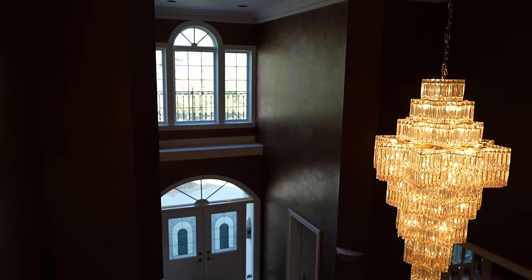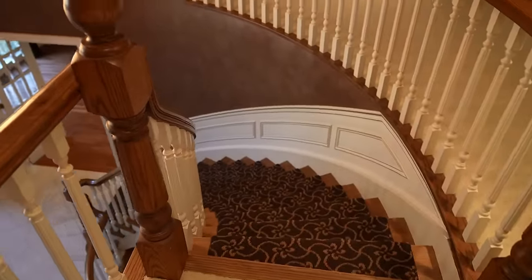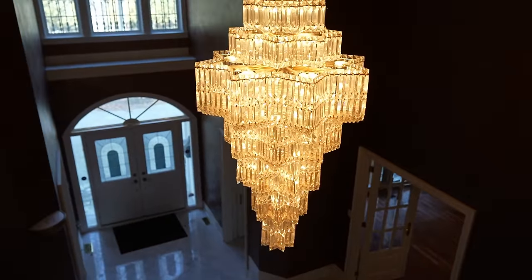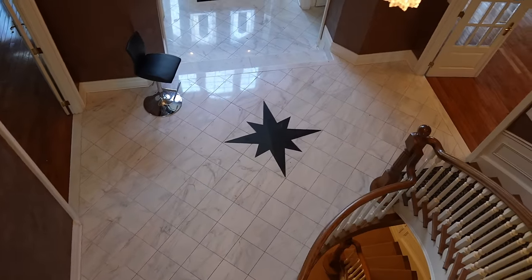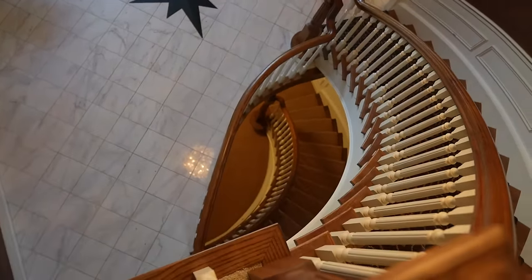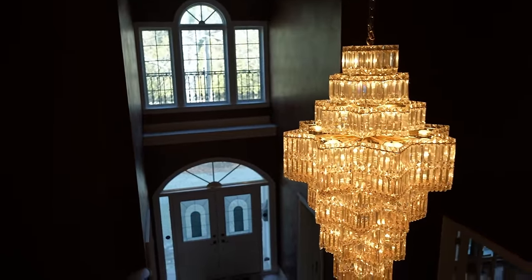What's going on guys? So today we'll be exploring this abandoned mansion that's been frozen in time since the 90s. It was built around the 90s, judging by a lot of the features here, and it's already set for demolition. They just haven't shut the power off yet, but there's been flies and cobwebs everywhere at first glance. Look at that view going downstairs — that's going to be exciting later on in the video.